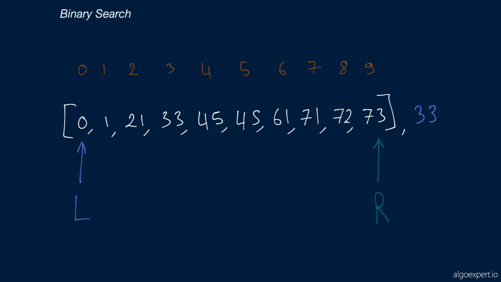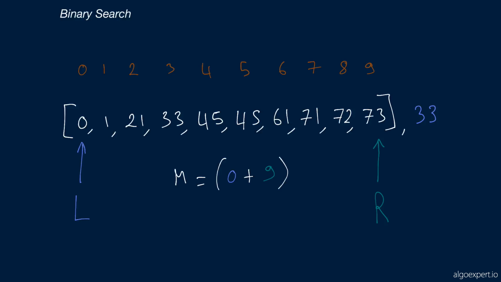And so now to calculate the middle number, I'll denote the middle pointer with the letter M, and I'll write it here in the middle. Let me give myself a bit of space. M is going to be equal to the sum of the index L plus the index R divided by 2. In other words, we're taking the average of these two pointers. So it's going to be 0 plus 9, right, which is L plus R. And then that sum is going to be divided by 2.